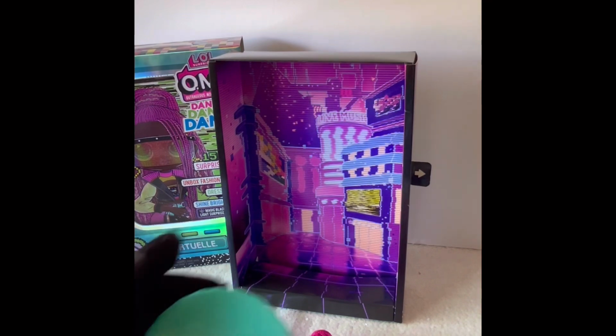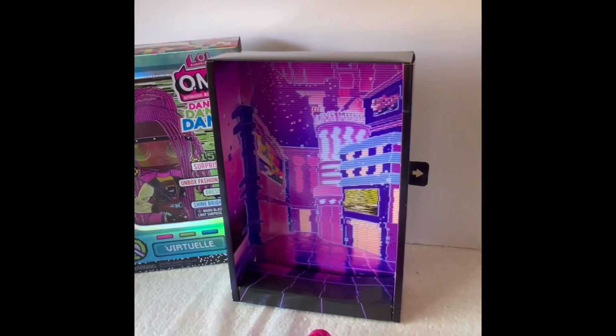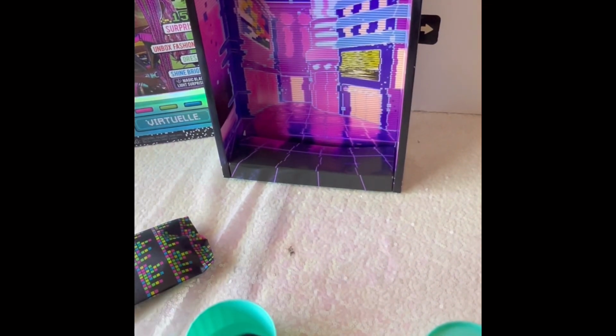Then she has this turquoise hat box. Let's turn it down. Let's move the doll to the side. We'll get into her last. Let's look what's inside the hat box. So it comes with a little tissue paper with the same detail her box has.